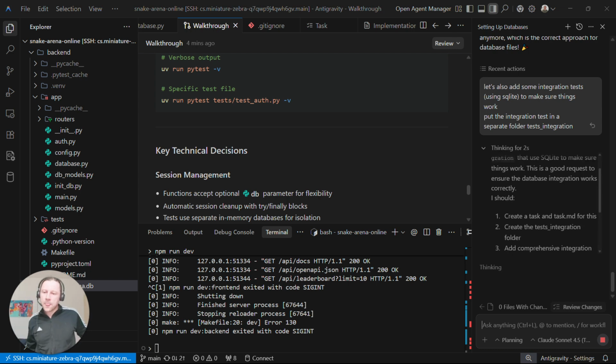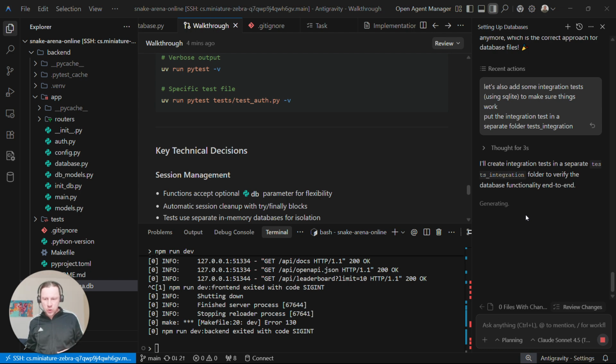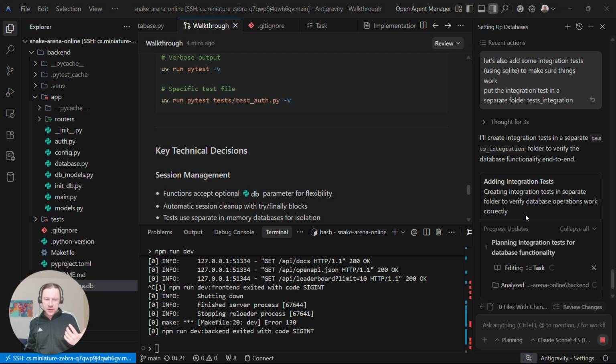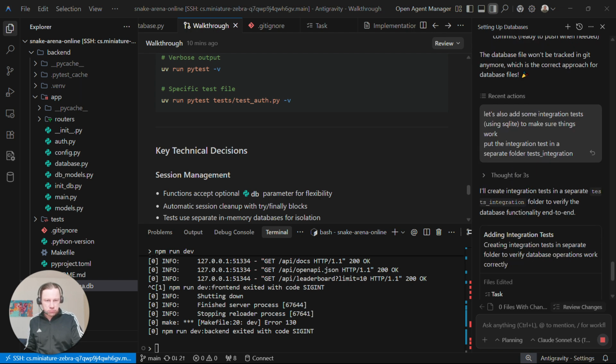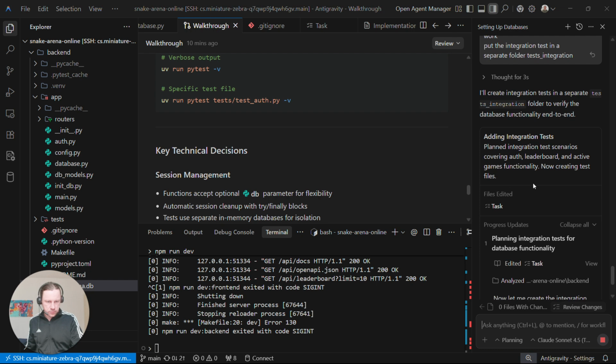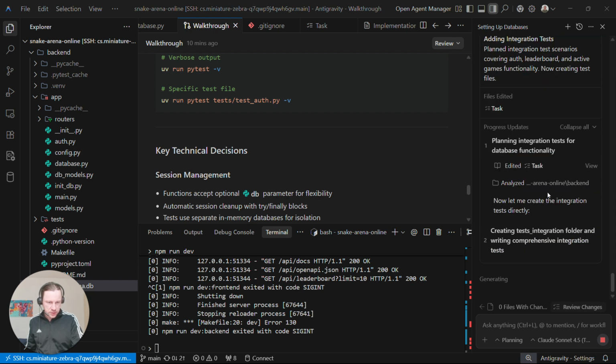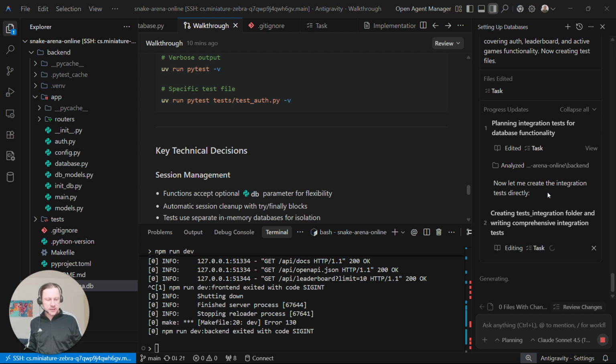I was too eager to continue with Docker Compose setup because it's cool, right? It makes us one step closer to deploying it, but having tests is very important. So I hope all we need to do is just have this prompt, and then it will work. Let's see if it will be enough or not. This is very important. We want to make sure that all the functionality we have is always tested.